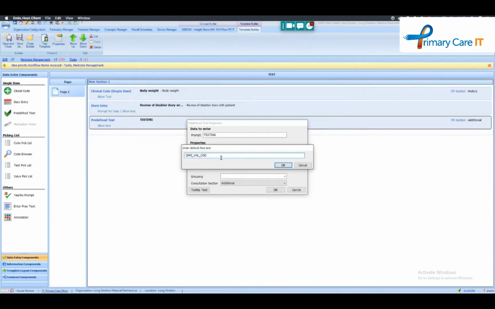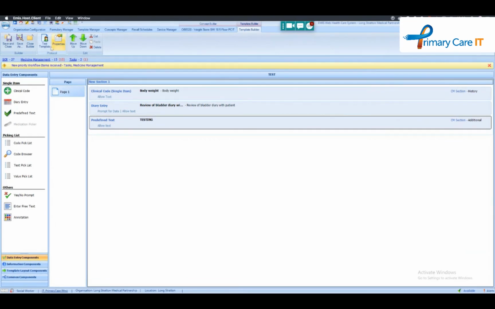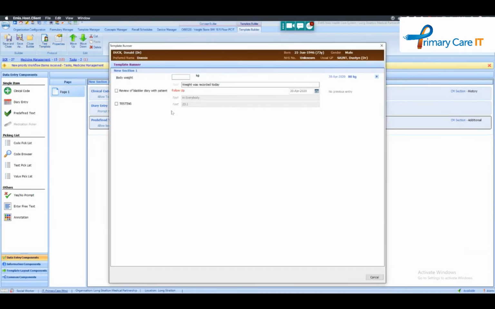If you haven't already spent some time looking at the EMIS library of concepts, I would suggest that, if you're like us, that's probably something worthy of your time. EMIS have got a huge number of concepts that they've built, not only for the alerts that they populate for drugs, and also for QOF, and for a variety of other different bits and pieces. A lot of the time you'll find concepts there that you don't need to go away and build yourself. So there you go, there's the BMI, automatically put in there as a value if you want to do that.